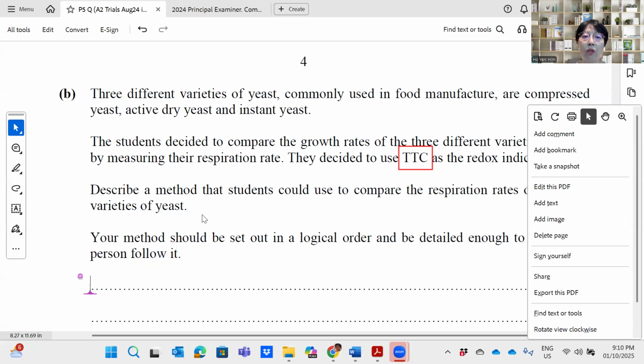It's actually better to fix the time, because sometimes after 10 minutes no red color forms and you can stop the experiment already. If you measure the time taken for the first red color to appear, when there's no red color you wait forever, so it's a waste of time. So it's best to fix the time and measure the other. Even the other way now can.